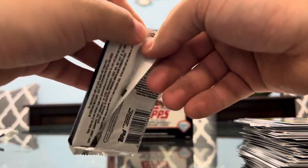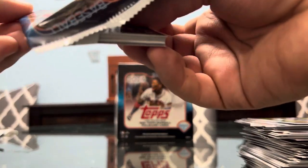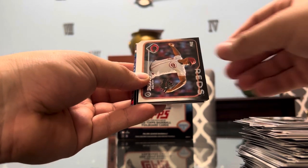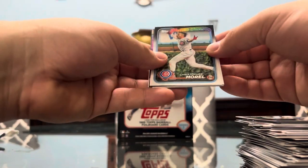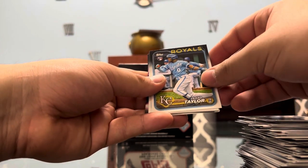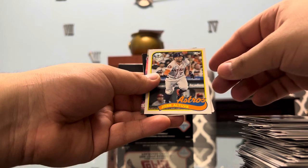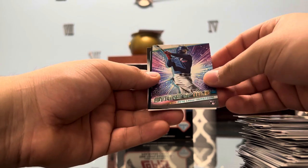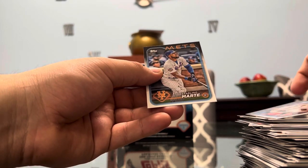One final pack, guys, in this monster box. If you're still with us, thanks for staying — these were a lot of cards, it was a big box: 224 cards. Tampa Bay Rays, Hunter Green, Brandon Marsh, Christopher Murrell on the Future Stars, Singer, Glasnow, rookie Samad Taylor, Jahan Duran, Dane Denig, Jose Altuve on the Astros throwback, Pete Crow Armstrong rookie stars, and the Reds. Jaron Duran and Sterling Marte — another Met.